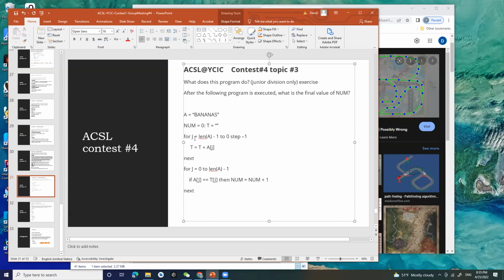So we would like to reverse, coming from the last character and going back, and then create another list. So this list will be pretty much the reverse of this string. And then in the next loop, we will try to count if at the same position or same index, they have the same character. If they are the same character, we just add 1 to the number.